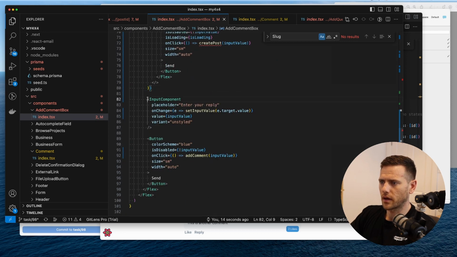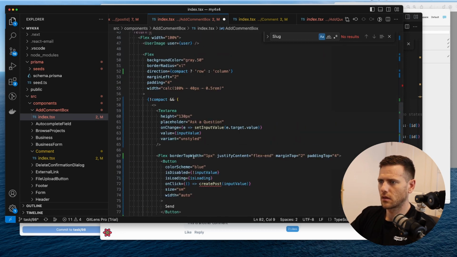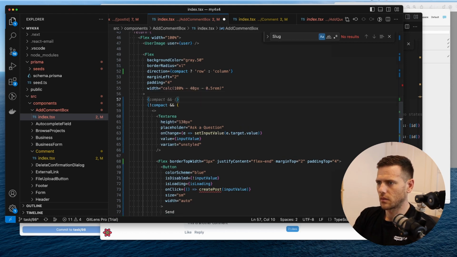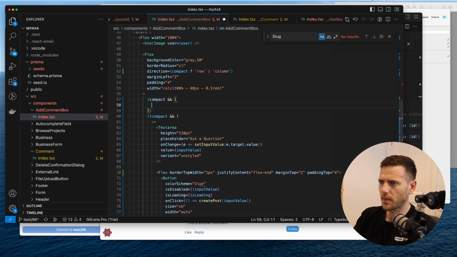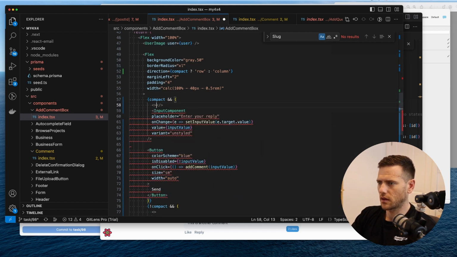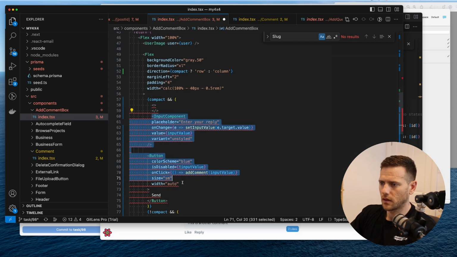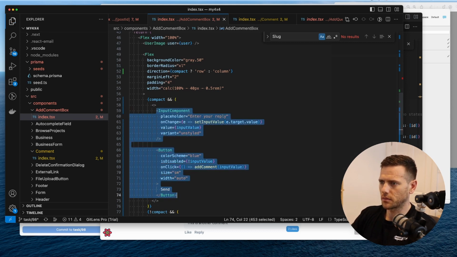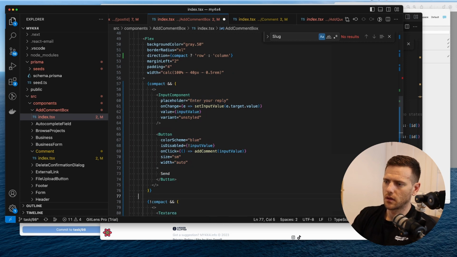This is the compact code. So I'm going to say compact. You could use a ternary here, but I don't love them. There's an argument for and against, but I prefer this: compact and, or not compact.